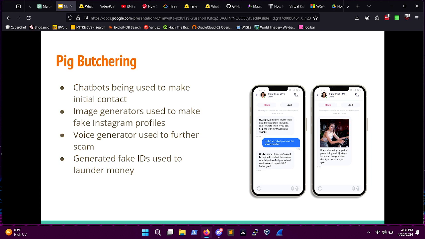It's the people at the top running these organizations that are really at fault. Now, where generative AI and multimodal AI have come into this is, the way this usually starts, and you might have even gotten some of these texts, you get a text like, "Hey, this is whatever." "Oh, I'm sorry, you have the wrong number." "Oh, whatever." And they pick up a conversation and send you a picture of a pretty girl, and they start the conversation that way.